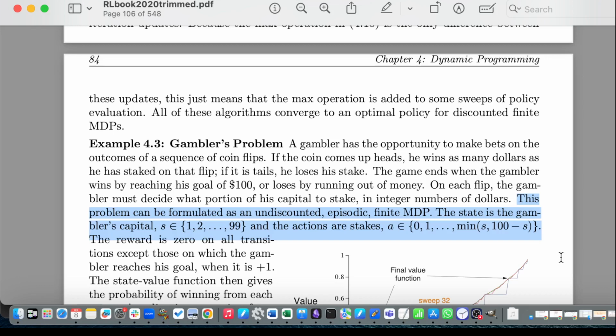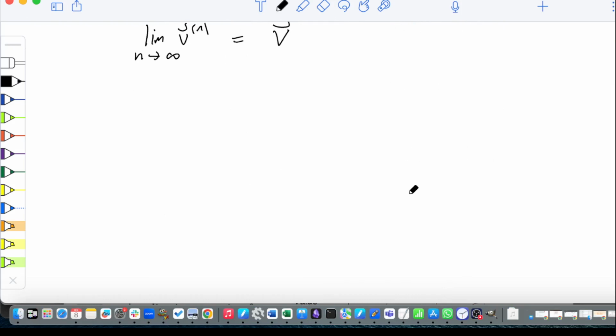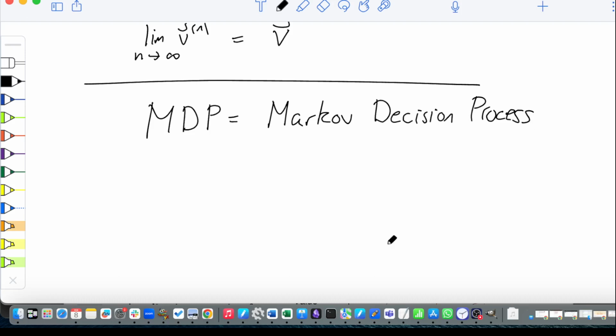Let me write these down. I think these are worth doing, if you're reading the textbook and you need to translate what they're saying. So MDP is a Markov decision process, or process, depending on who you ask. There's no way that's how you spell process. Well, okay. Let's go with it. You can fix it in your notes if you have an alternate spelling. Okay, that's what MDP is.